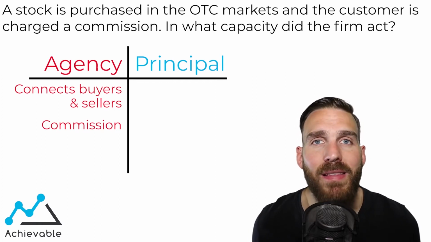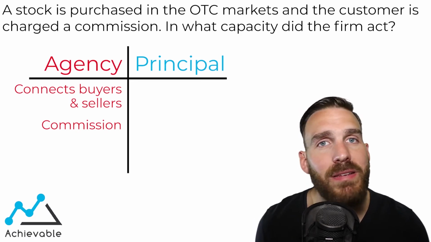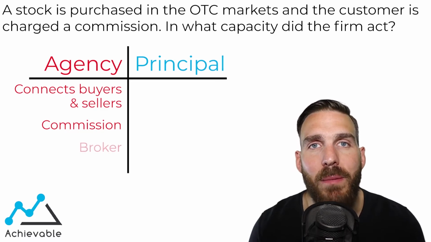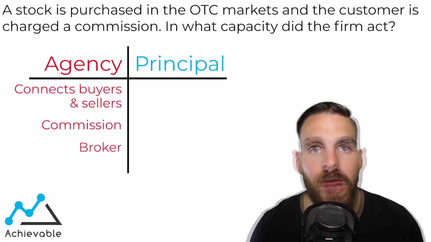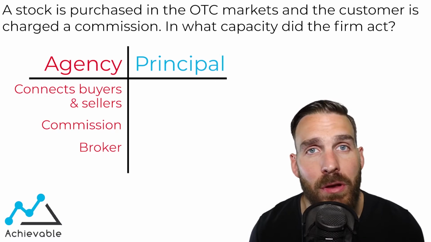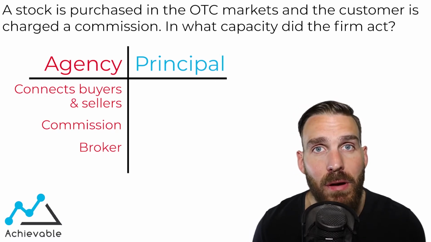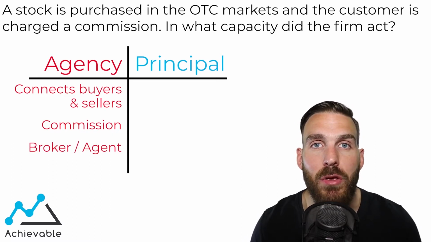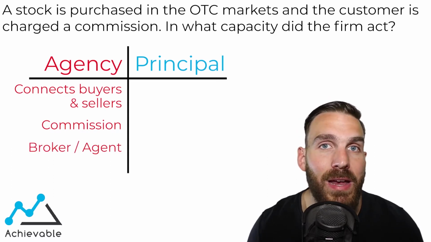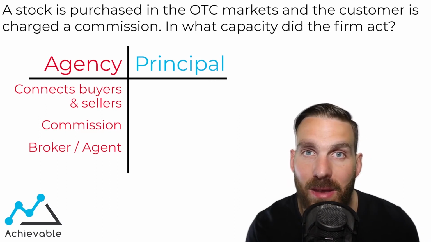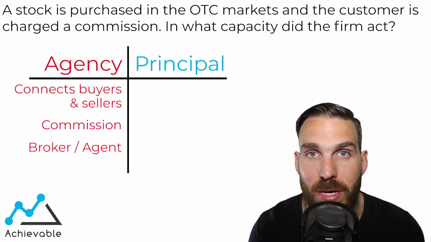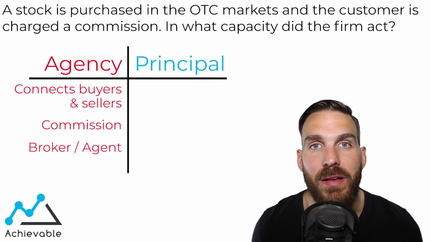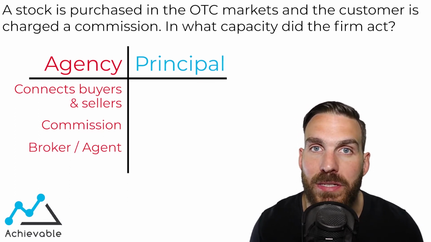And this is really not terribly different than how other things outside of finance work. For example, real estate. A real estate broker's job is to connect buyers with sellers. So if you're looking for a house, you're going to hire a real estate broker, also sometimes referred to as a real estate agent, and that person's job is to show you a bunch of homes in hopes that they're going to connect you, the buyer, with a seller. And when they do, they collect a commission. That is one way that financial firms help their customers buy and sell securities, through an agency capacity.